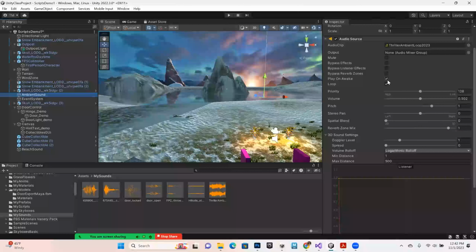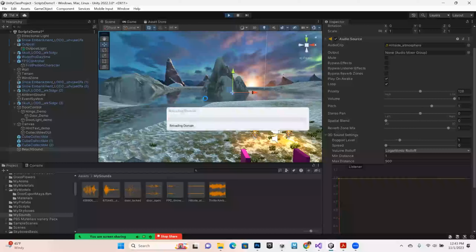So let's say I turn this one off. I'm not going to play on Awake on this one. It's not going to be there now. And instead, let's go to this beach sound one, or actually it's going to be hillside sounds, but it doesn't matter. And I'm going to plug in the hillside one that I just brought in. And if I play on Awake and loop it and I leave it on 2D, when I hit play, it doesn't matter that I'm not close to the beach.